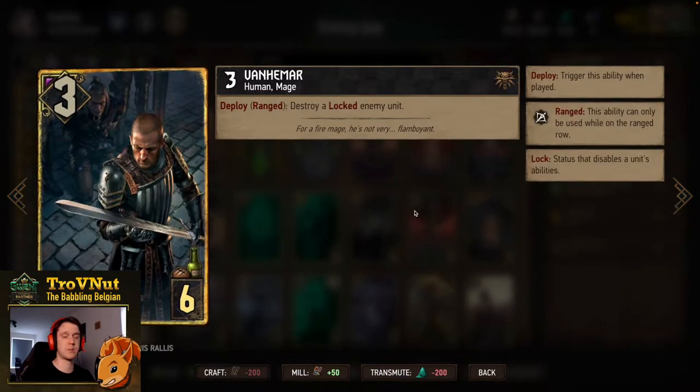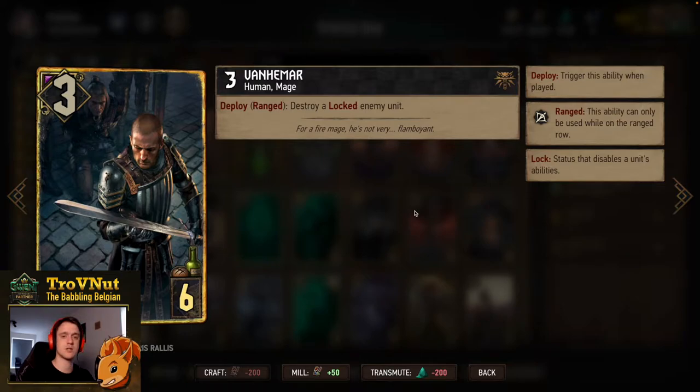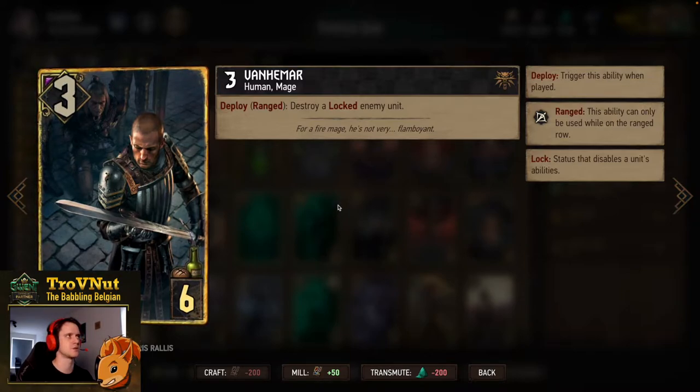Then we have Vanimar, 3 power for 6 provisions, and on deploy, if you put them on the ranged row, you destroy a locked enemy unit. We have plenty of locks in our deck, so that will definitely not be a problem. But remember that if you play Roderick, that Vanimar could pop out and you will be forced to destroy a locked unit. So if there's none on the board, it could break.